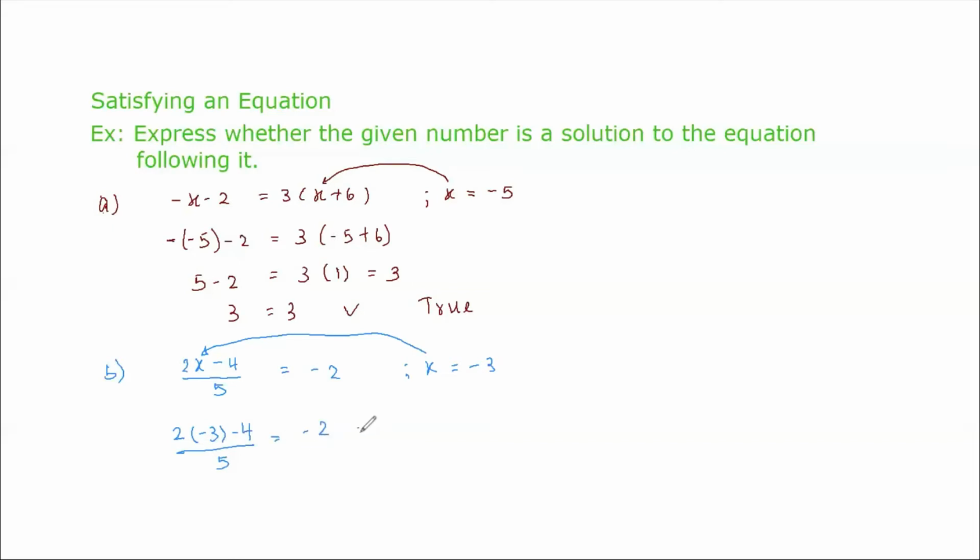Now you simplify from here, what we have. 2 is a plus, right? Plus times minus comes out with a negative sign. So 2 times 3 becomes 6 minus 4 over 5 equal to -2. So what we have here, -6, -4 have to sum it up, becomes -10 over 5. Okay, so this one is -2. So -2 equal to -2. Okay, so how about we try one more example?